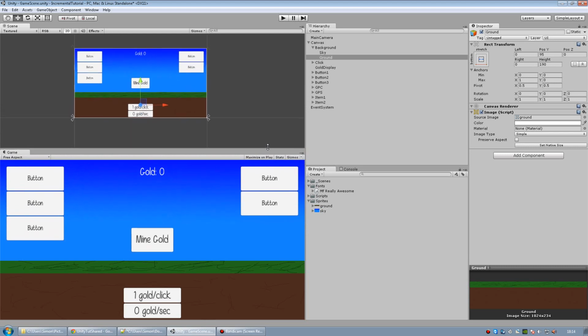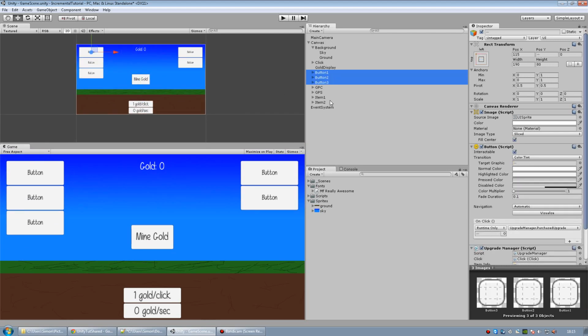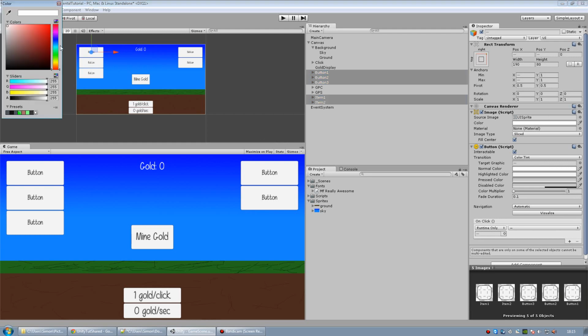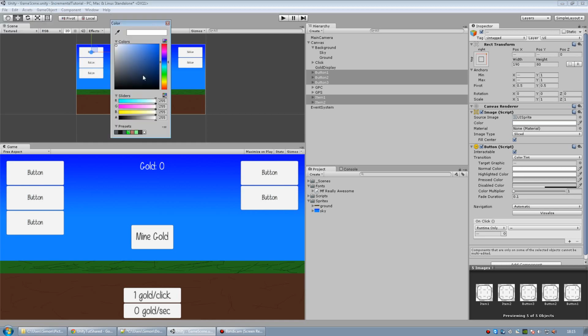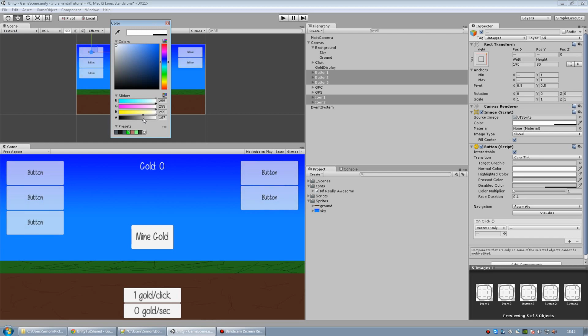Now I want the buttons to be a bit transparent. You could set the buttons to blue. Actually, let's see how that works. I'm gonna leave them white and just drag down the alpha for the transparency to a point where they look blue, but they're gonna adapt to the background color, which I think looks really neat.